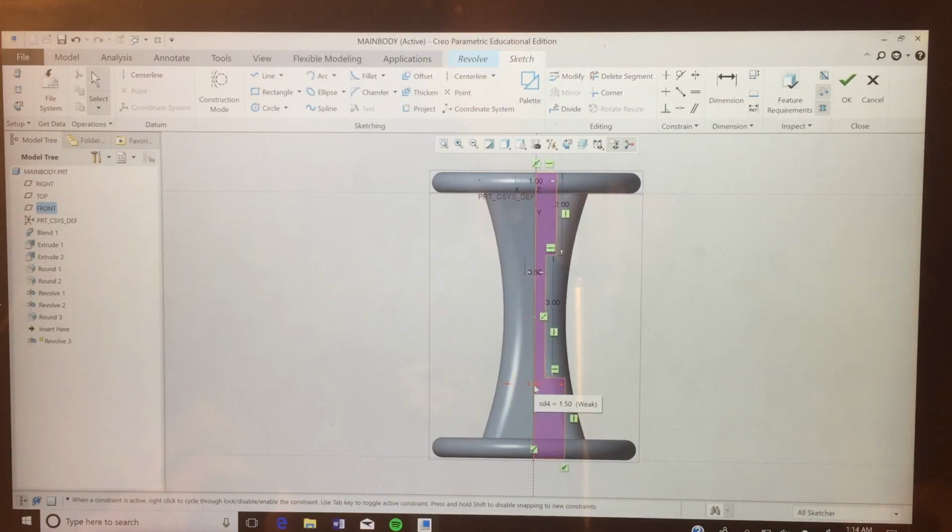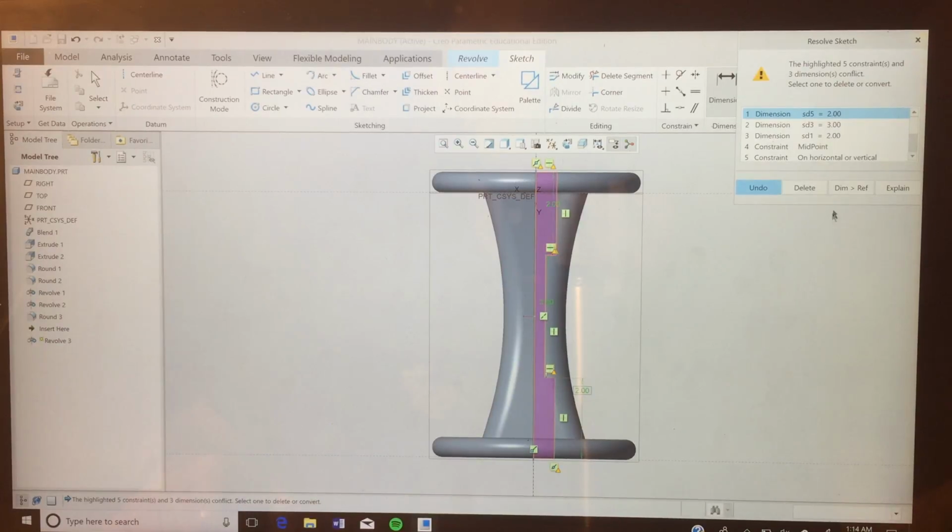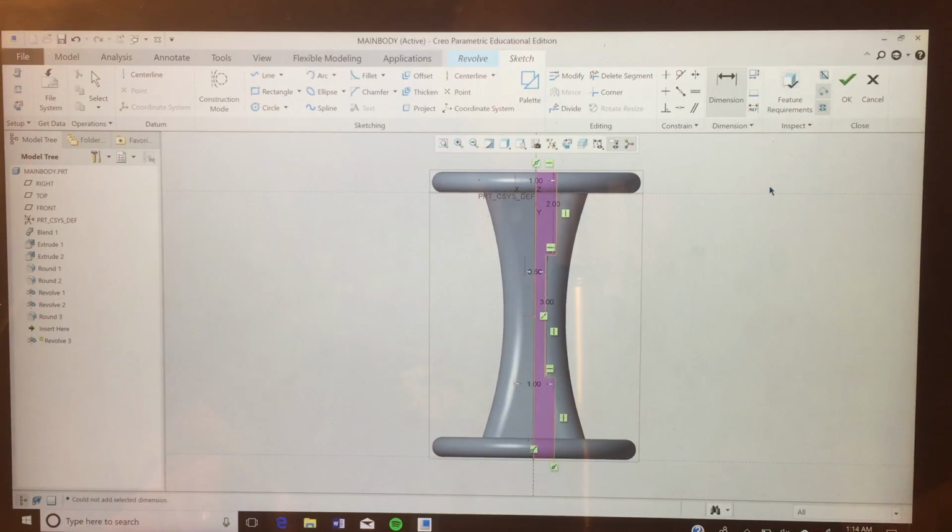Let's delete that. That needs to be 1. And so that should cover it. That distance is automatically 2. Let's just double check that in our dimensions. 2. Okay. Just to confirm. Now we're gonna click OK.